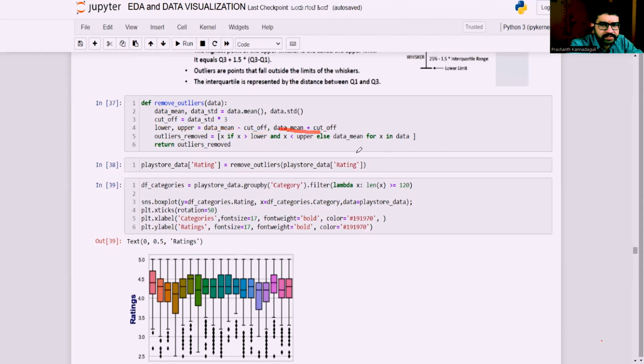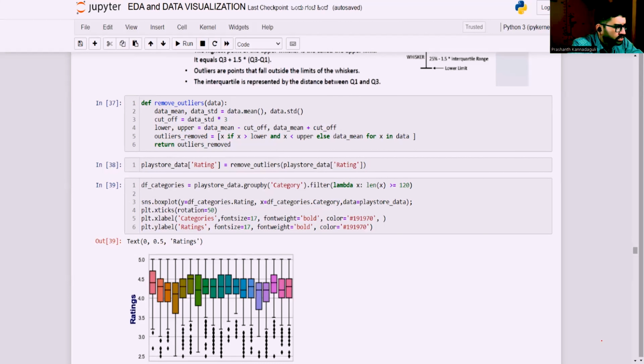We have applied that same logic and calculated the outlier removed values, whatever satisfies this condition. If you know the basics, you should be able to identify that this is a list comprehension, taken directly from the fundamentals of Python. Whatever remains, we call outlier removed data, and that data we will retain.